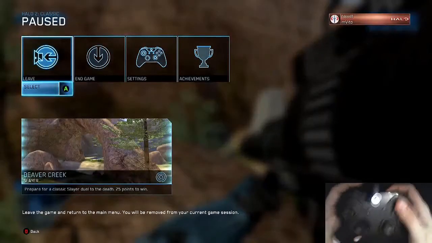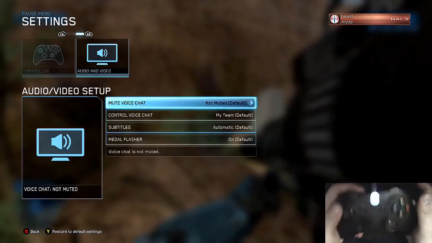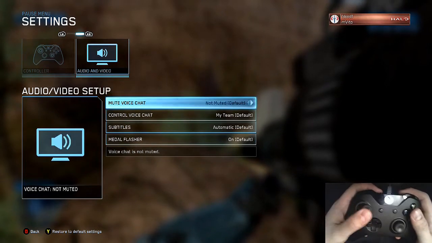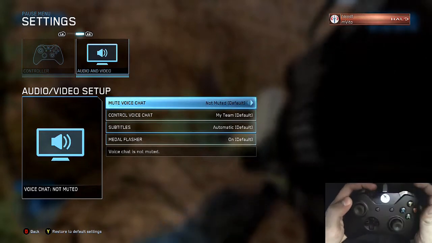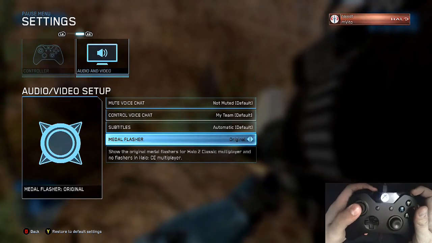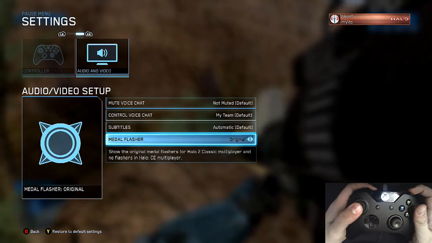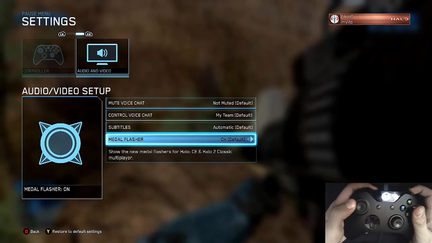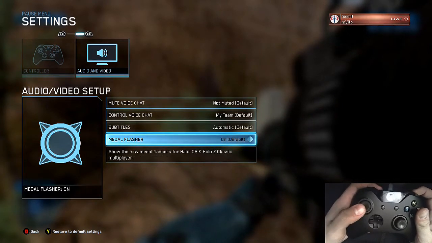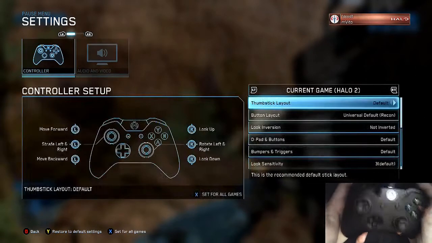So let's hit the start button and let's hit into our settings. First, let's go to audio and video real quick. These are my audio and video settings. I muted chat. Actually, I do not mute voice chat. Control voice chat, blah blah blah. Subtitles are automatic. Medal flashers on. Show the original medal. Interesting. I didn't actually know that. I told you guys this is gonna be the unprofessional part. So we're actually gonna turn that on. That's pretty cool. So anyway, let's get into the controller part.